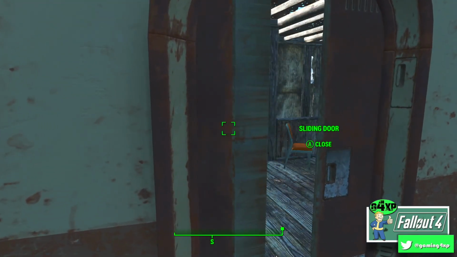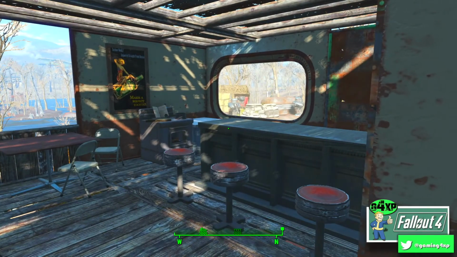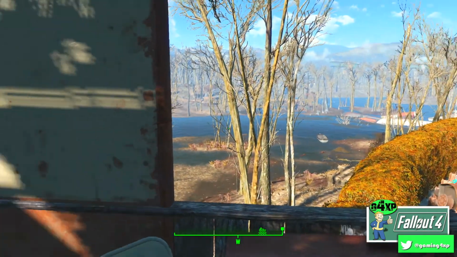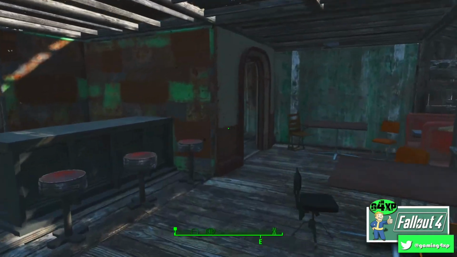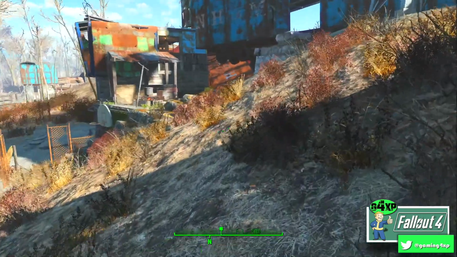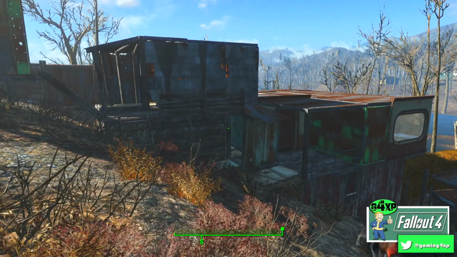Show you I've added some bits and pieces to the bar. It's really starting to come together. A lot more decorating to do down in here though, but just as a start it's not too bad. Lots of items that I'm going to have to add in, and so we're making good progress so far. So let's get in the build menu.